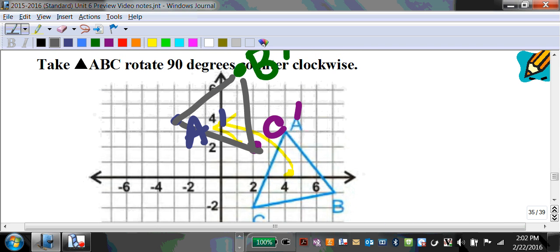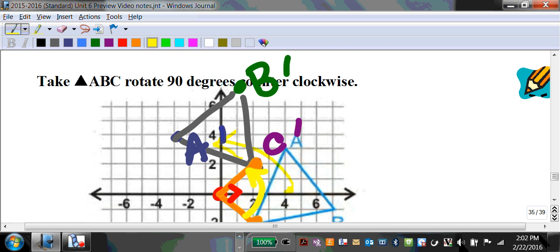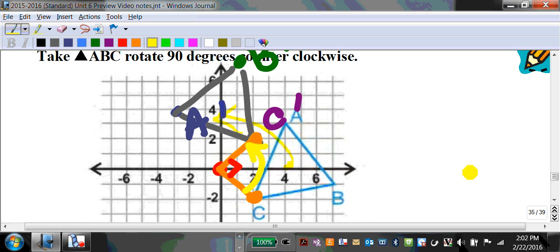So we're going to choose any 2 points here. Start at the origin. I'm going to use C this time, just for kicks. Okay, so from the origin, draw a line to your first C. From the origin, draw your line to C prime. And if you look at that really carefully, that should be 90 degrees. And if you look at the motion, it was counterclockwise. So that's rotate 90, counterclockwise, switch and flip to the left.